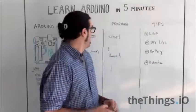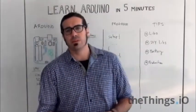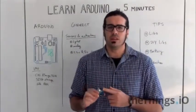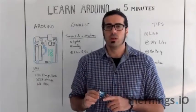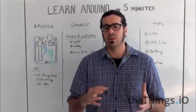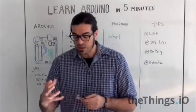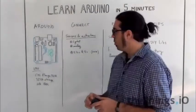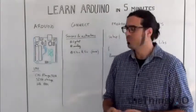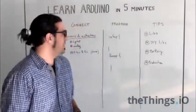So, for connecting sensors and actuators, we have to take into account whether the sensor or the actuator needs digital input or analog. We also have some pins for PWM, which means we have analog signals that we want to produce in an analog way with some modulation. We also have 3.3 volts or 5 volts. And that's all. So you can connect the sensors that support this.